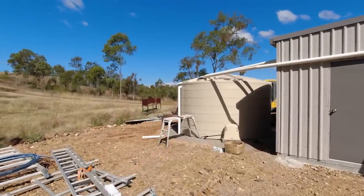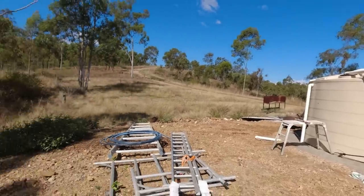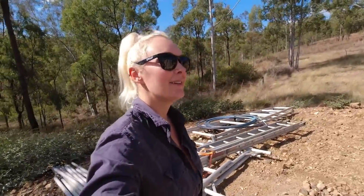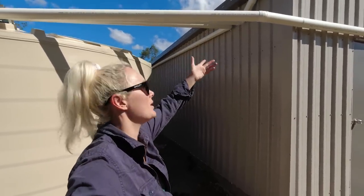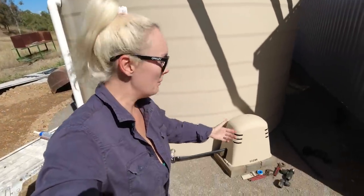We've got a water tank in. It's not exactly where we wanted to put it but it's there for now. We found out it was going to be raining the last couple of days, so last week we put the water tank in and it has a little bit of water in it, so I'm very happy with that. We've got some winter rain. We've got all the gutters on now but downpipes and stuff, and got this one tank and the pump.